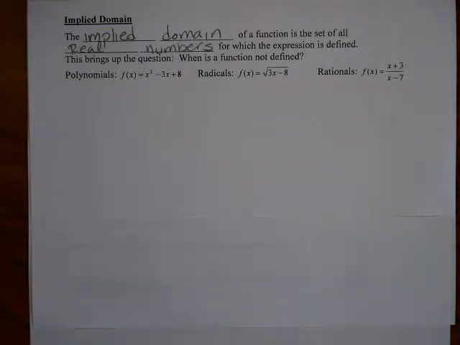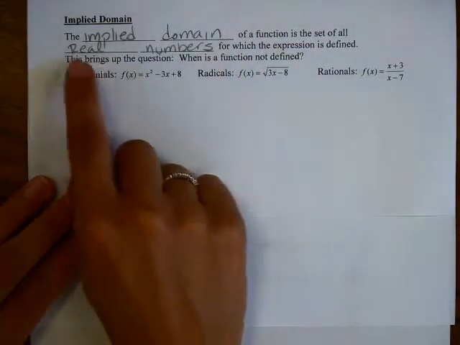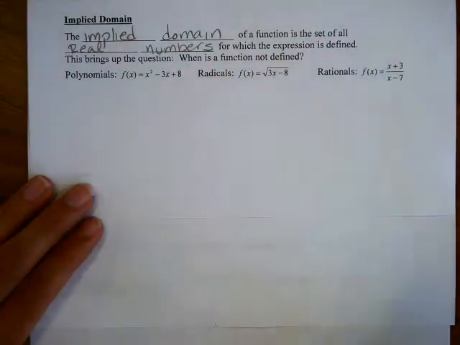Anytime you see a function in math class, there's something that we need to assume. We need to figure out what the domain of that function is. So there's an idea called implied domain. So think about just those words for a second. Okay, domain. So we're talking about the x values of the function. And what does the word implied mean? It means it's assumed that you know. Alright, so here's the domain that you are assumed to know every time you look at a function. The domain will be all real numbers for which the expression is defined.